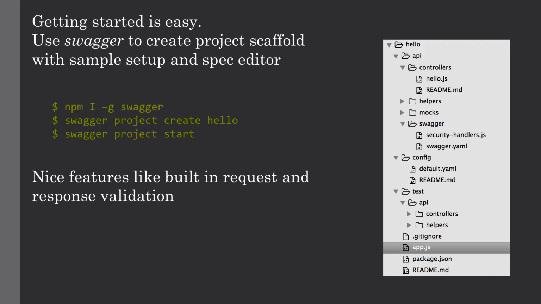While you create your project, you do get a choice whether you want to use Express or Connect or Hapi or Restify. I've chosen Express for this example. You get your standard app.js, very straightforward stuff. It generates controllers for you, generates the tests for them, generates a Swagger file as an example for you, which is very much like the hello one that we saw.